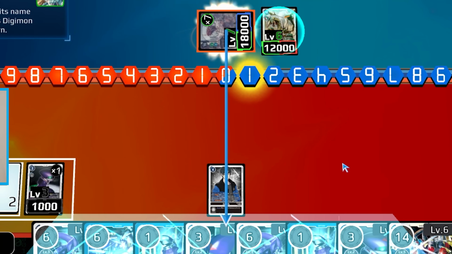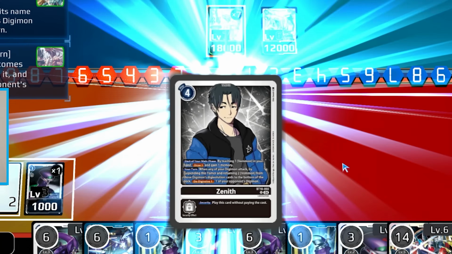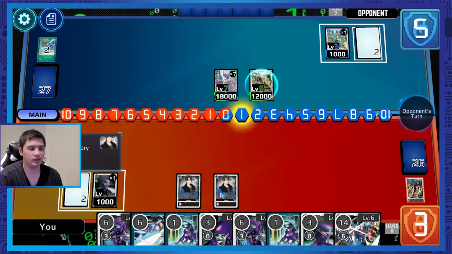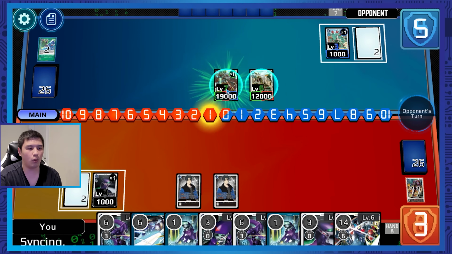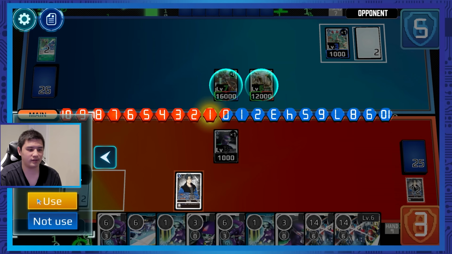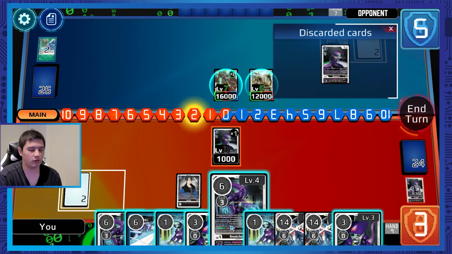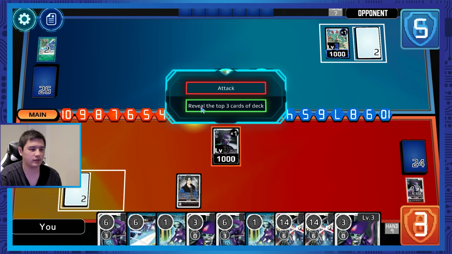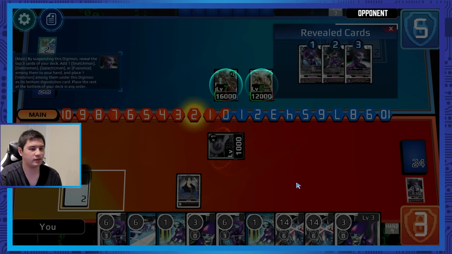Yeah, I had a feeling that this is a tough matchup. Examon is actually really good right now. Ooh, okay. This is really good. Gotta de-digivolve it somehow. Oh no, X. There's pretty much like 2 instances of evade. Possibly this one. Guess here we go. Yeah, next turn it is pretty much lethal for us. Okay, it is what it is.